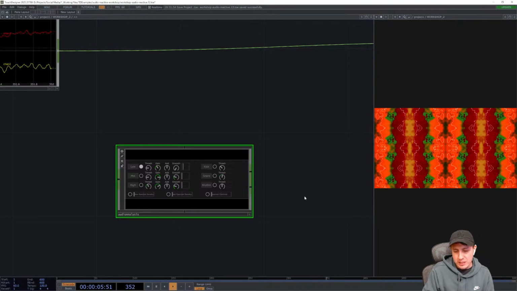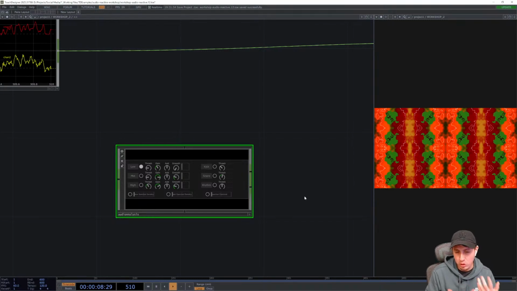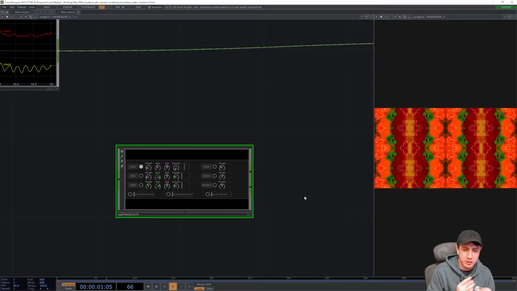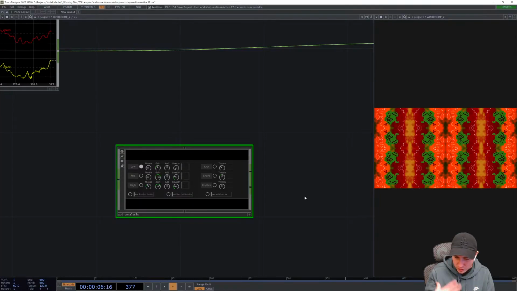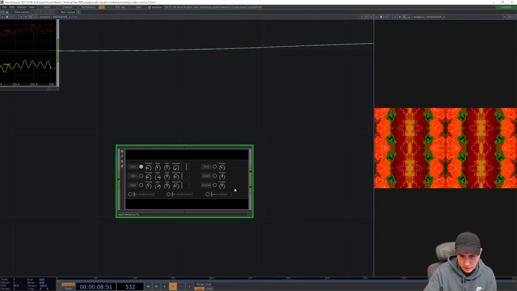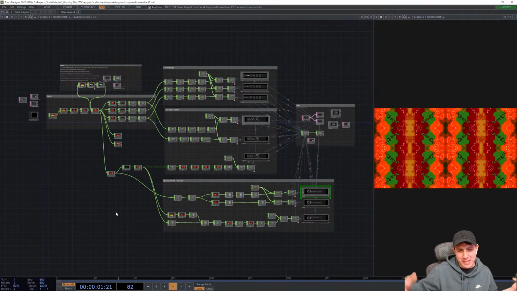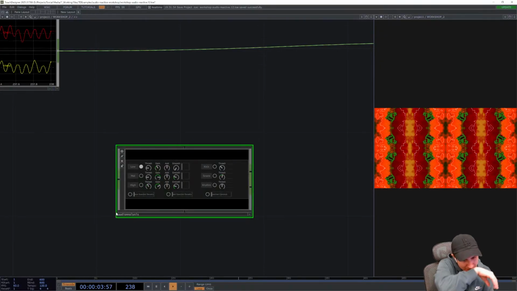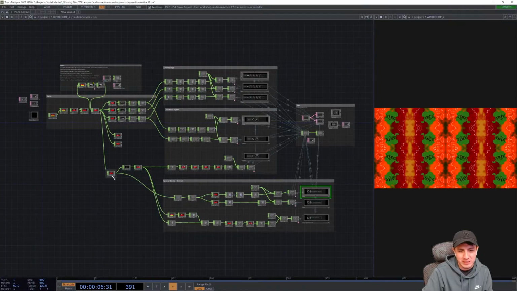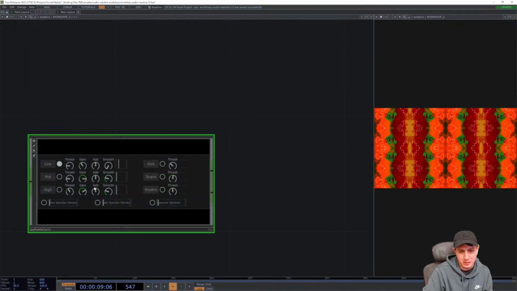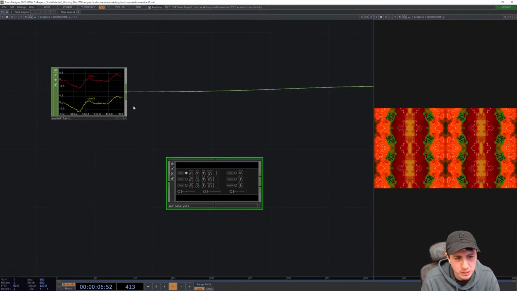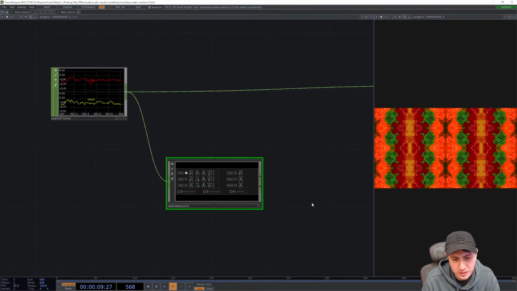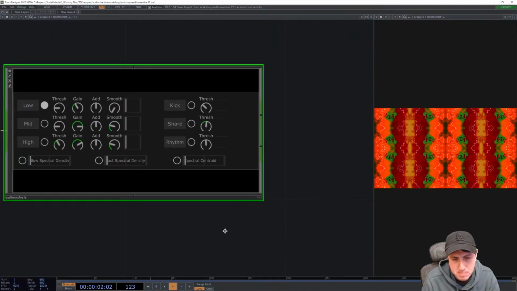This operator is very useful because it does a lot of the work for us in terms of isolating certain sounds or certain instruments. We can go inside and take a look at what's happening by double clicking on it. And pretty crazy, right? So I'm gonna go back up and leave that. Another way that you can leave is just by scrolling out until you leave this area. Okay, so what I'm gonna do here is connect my audio file right into my audio analyzer.